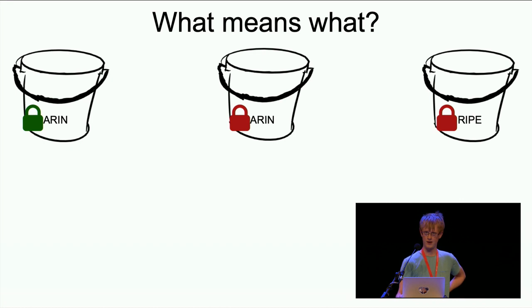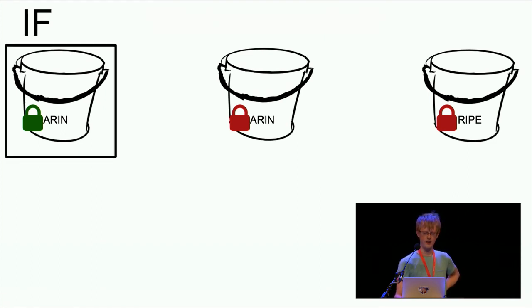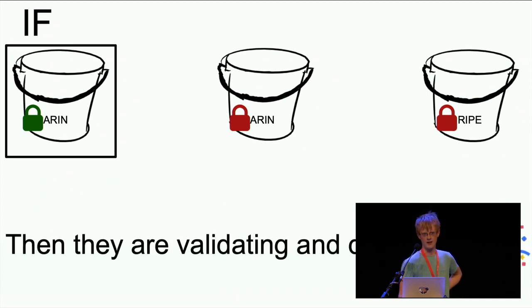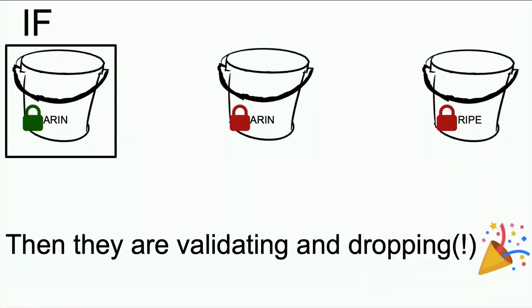So, are things actually improving? I'm going to briefly explain what my diagrams mean. We have 3 buckets, 3 giant bitmap files. If people are only in the ARIN green bucket, that's great. That means that we've sent them packets, but when we tried to send them packets on the invalids, we didn't get a response back. This means they're validating, and they're dropping invalid routes, and they don't have a default route to circumvent it.